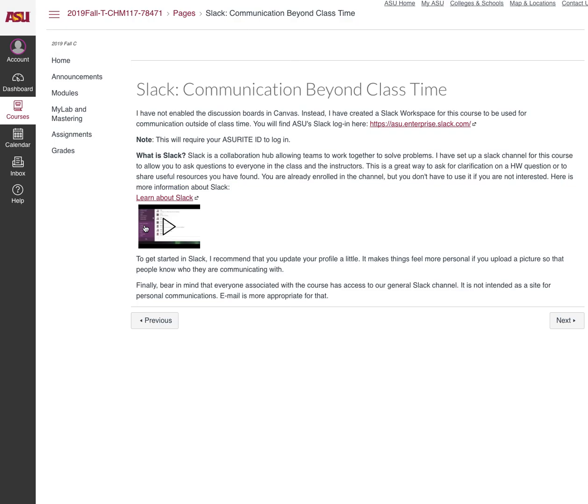Slack is more like social media, and so you can put an app on your phone or an app on your desktop and just get notifications regularly, and it's a lot smoother to communicate with people. So if you want to get help from your colleagues on something you're stuck on, I would highly recommend that you use the Slack workspace associated with this class.